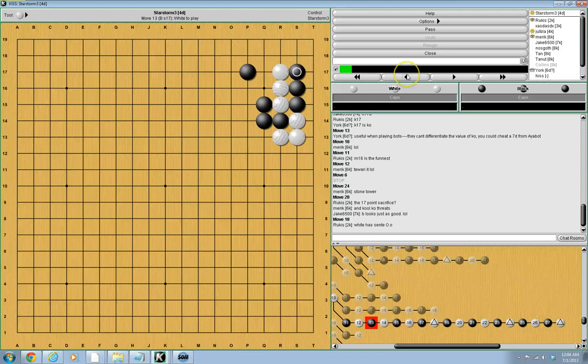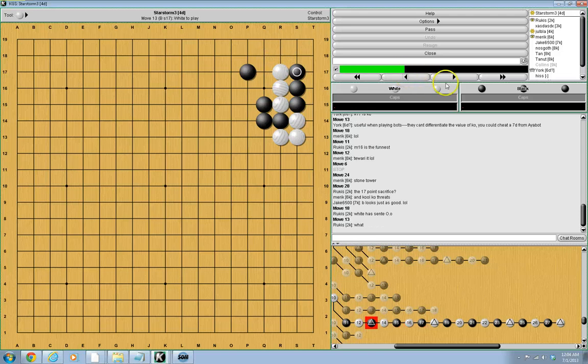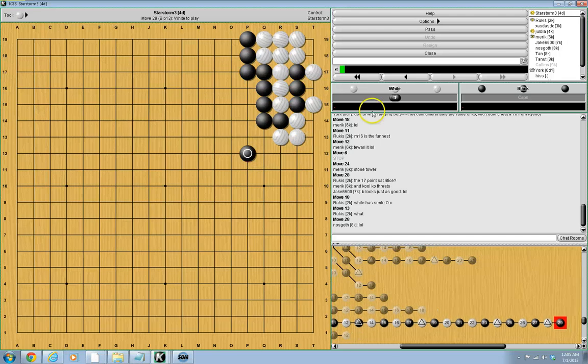Yeah, white has sente, which is not... Oh, no, what? Black has sente. I'm sorry. Yeah. Black has sente. So that's another fun one.